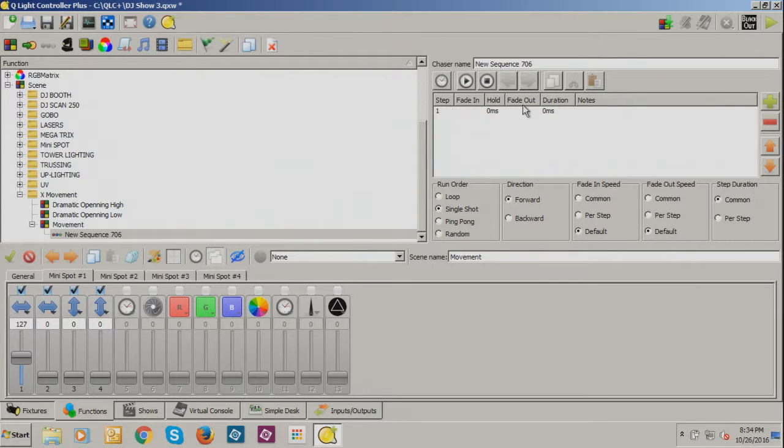So you did your steps, right? So remember our steps where we were saying we could go from one to the next and make our sequences? Well, this is our sequence. So we go from there to there, and then we're going to come in and we're going to say, okay, I want to go to 56, and then we copy that to all 4 fixtures, and then we step. Now we can do a loop.